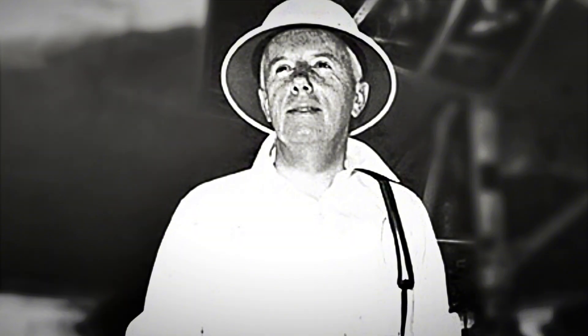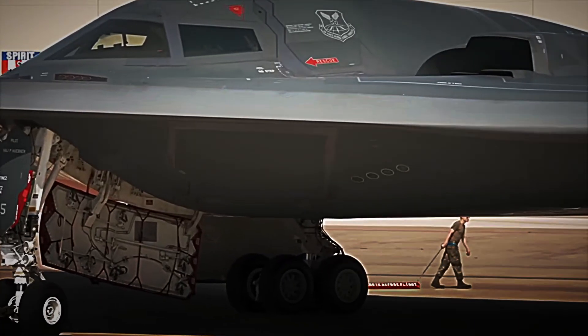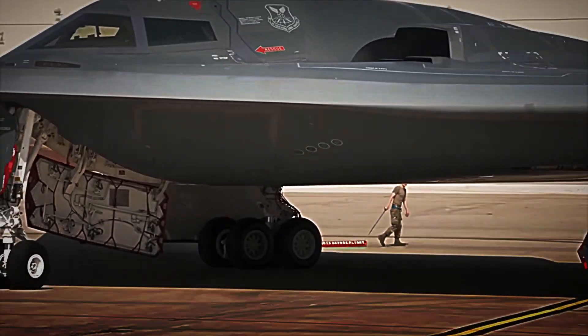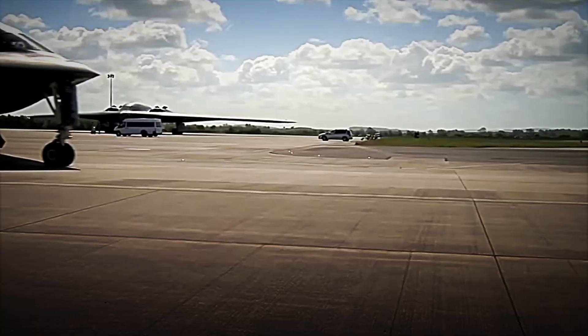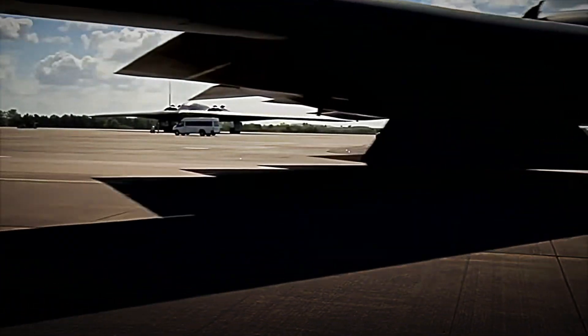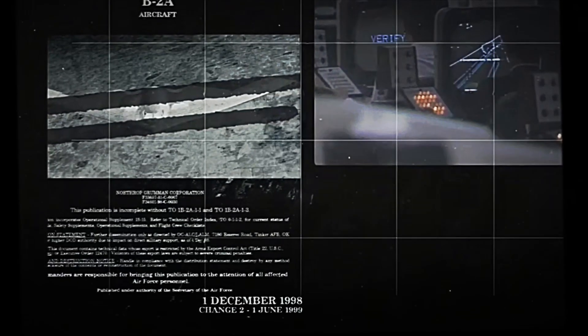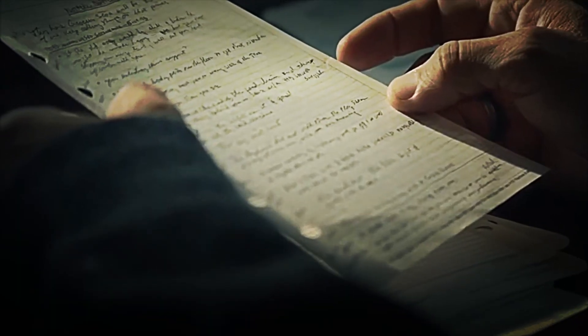In Northrup Grumman's immaculate rooms, lit by 4K monitors and held at 20 degrees Celsius to protect the servers, aerospace engineers ran millions of CFD simulations. After countless iterations, the definitive geometry emerged: a 52-meter swept wing with no tail, each curve a delicate compromise between lift, stability, and low radar reflectivity. They even modeled rivets and access panels to ensure that surface turbulence would not betray the aircraft's position.